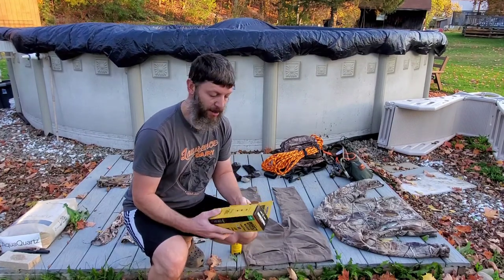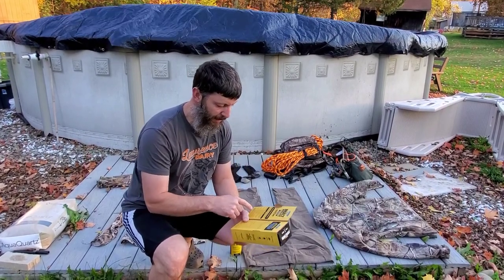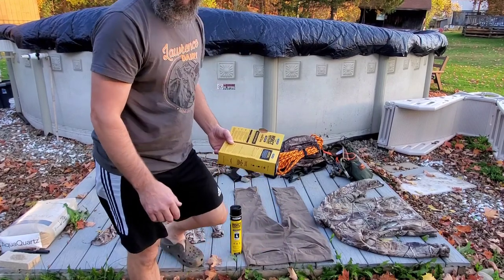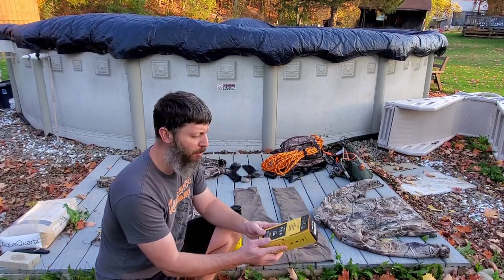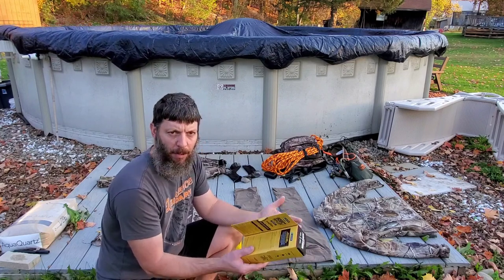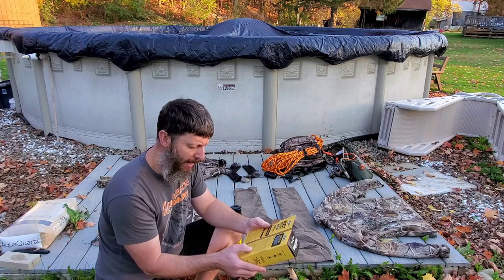There are a lot of warnings on this stuff — it's not for skin, don't get it in your eyes or your mouth. There's first aid listed if you get it on your skin. It says not to use it on any of your base layers or underwear. But all your exterior stuff — this can treat anything: your hammock, your tent, your gear, your clothing — anything that's a cloth-type material. It will last up to six weeks or six washings.